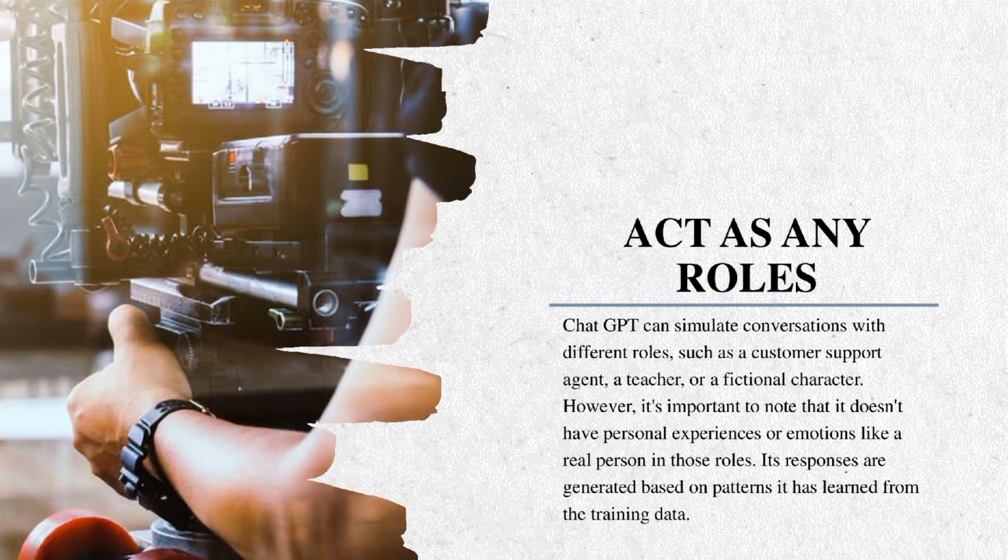Act as any roles. ChatGPT can simulate conversations with different roles, such as a customer support agent, a teacher, or a fictional character. However, it's important to note that it doesn't have personal experiences or emotions like a real person in those roles. Its responses are generated based on patterns it has learned from the training data.